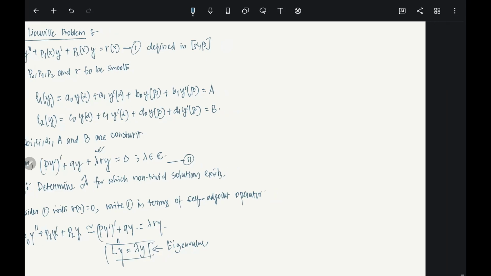Okay, now let me formally introduce the problem, and then we are going to look at some properties of this. So consider the differential equation. What is the differential equation? It is given by (p y prime) prime. See, first of all, in these Sturm-Liouville boundary value problems we are always going to consider a self-adjoint differential equation. Okay, so plus q y plus lambda r y equals to 0. That is the equation given to us.